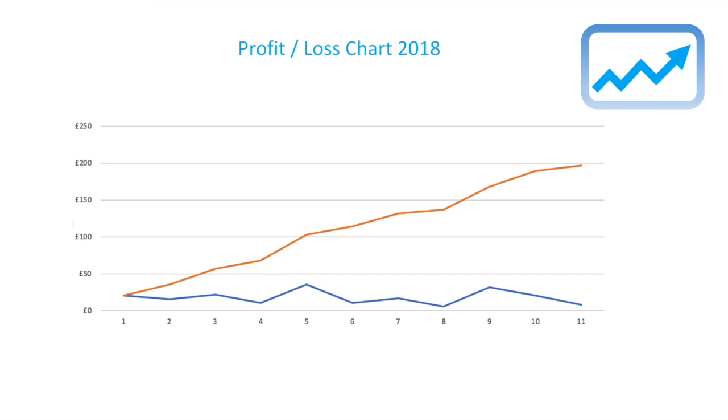So as you can see, by the end of the year, our total profit was £200. And remember, this was off a £100 trading bank. So essentially, you've trebled your trading bank. If this had been a £1,000 trading bank, you would have made a profit of £2,000. If it was a £10,000 trading bank, you would have made a profit of £20,000 from a relatively passive income stream.